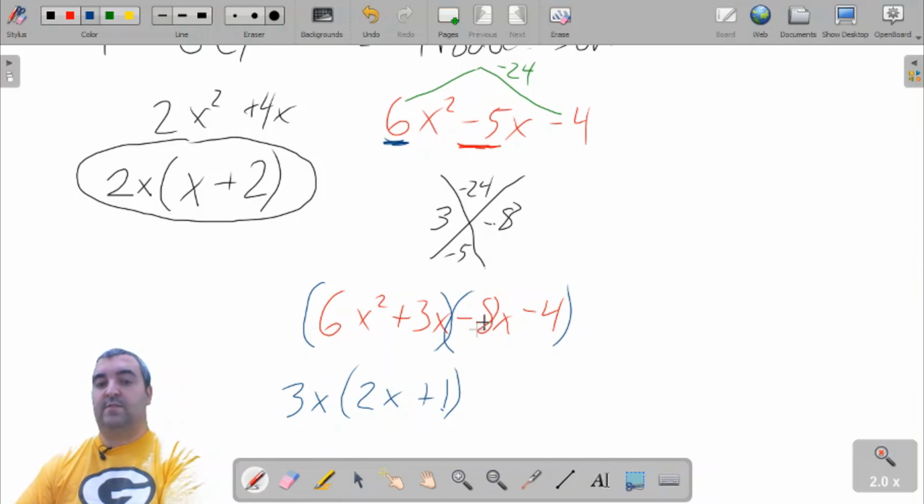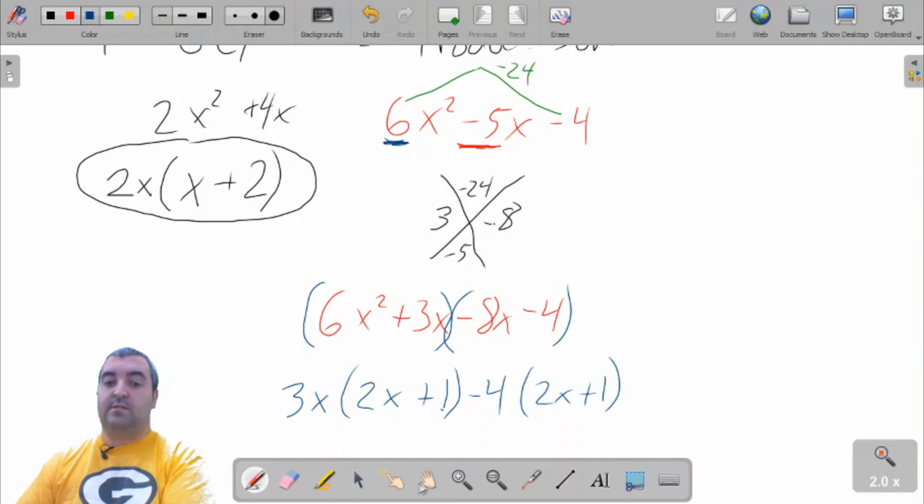If this is negative, you almost always want to factor out the negative, whether or not this is negative. So if that first term in this group is negative, factor out a negative. So we look at the numbers. Oh, they both have a 4 in common. So I'm going to factor out a minus 4. We're left with 2x plus 1.